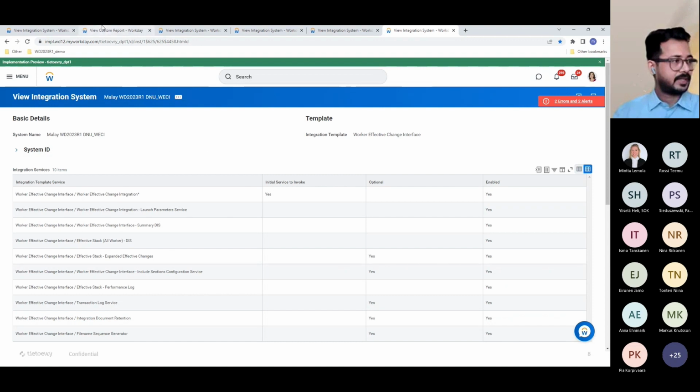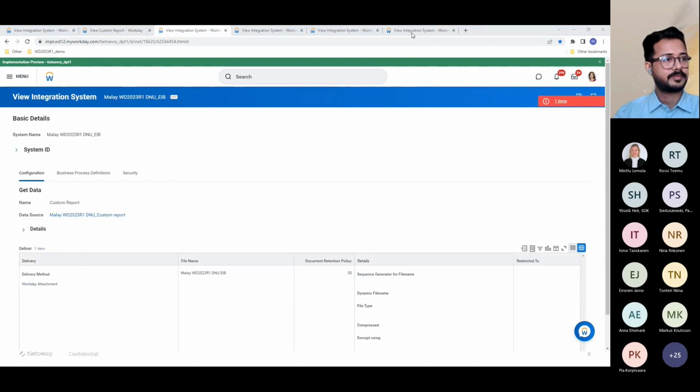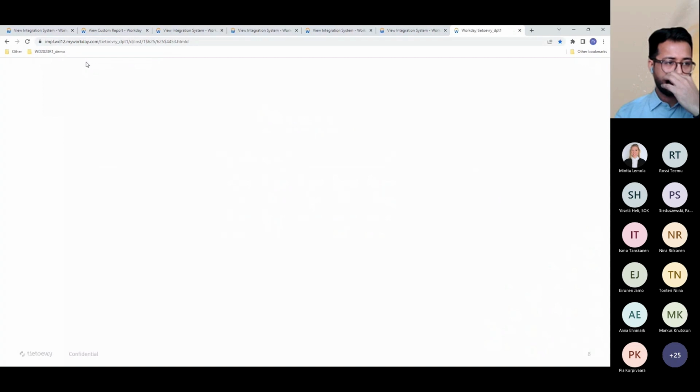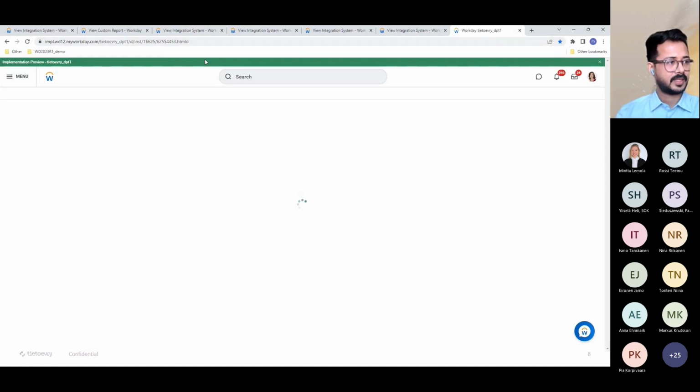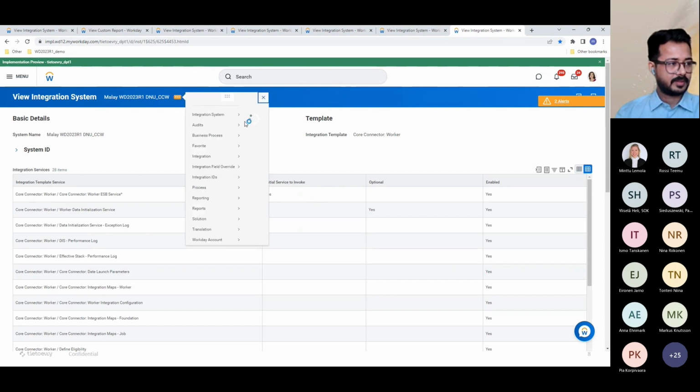So I have already created one integration, I will just show you. As you can see, I have already created a core connector worker for your reference. So we will see how it is going to work.